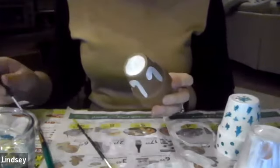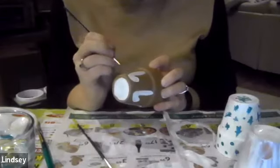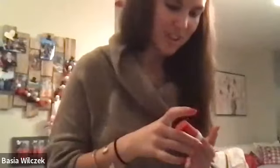I finished that one very quickly. Yeah. Not much detail in that. Exactly. I'm debating, should I do another one? Should I start putting the string on this one?